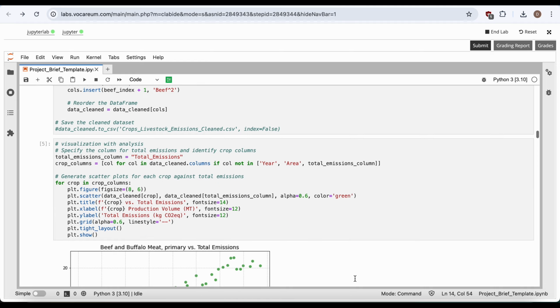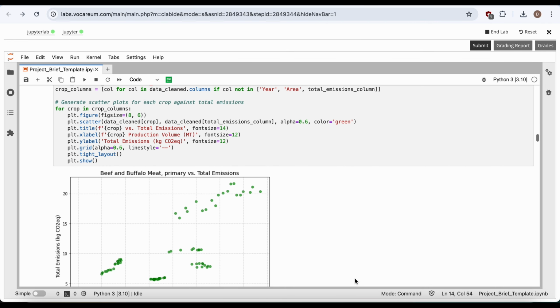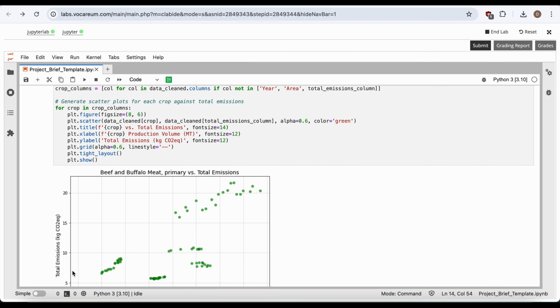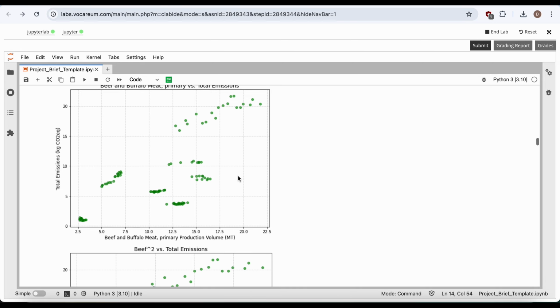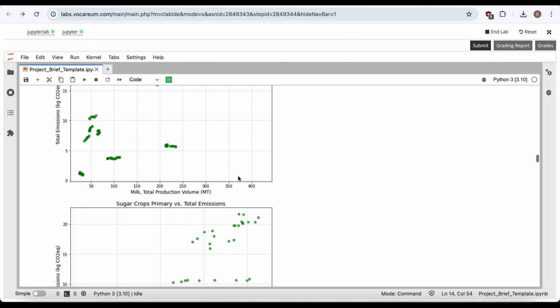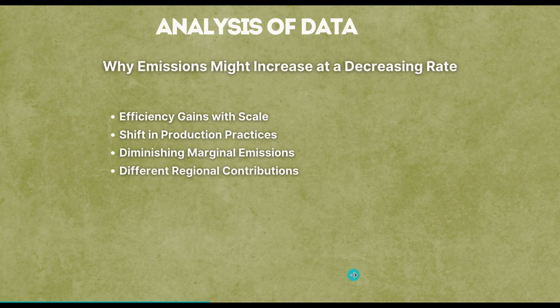As we do a scatter plot for the data, we realize that emissions will increase with the food production at a decreasing rate, as seen in all the graphs here. As seen from the graphs, vegetables were selected due to their widespread production and consumption, while beef was chosen because it has the highest global carbon emissions and significant global consumption among meat.